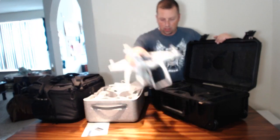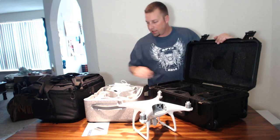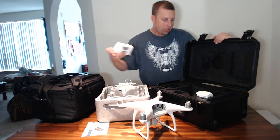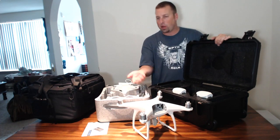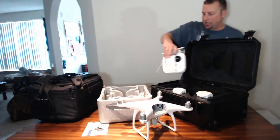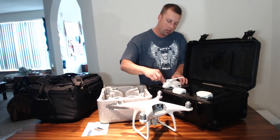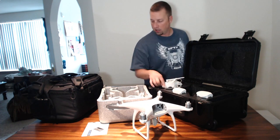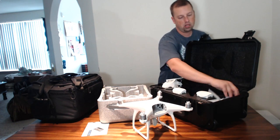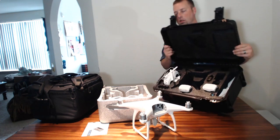So copter, device. Mine's an iPad, slips right in. Batteries, we'll put in first. 1, 2, 3, 4, technically. You could probably stuff one in the bird if you wanted. Radio simply goes in, obviously, where it's easily seen the shape goes. I do leave my cable attached just because it's much easier. Wrap it around. Just drop the end in so it doesn't get crushed. Props go over here on this side. So you'll see now we've got props, radio, batteries.